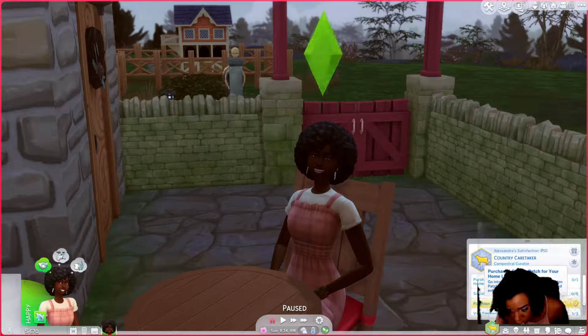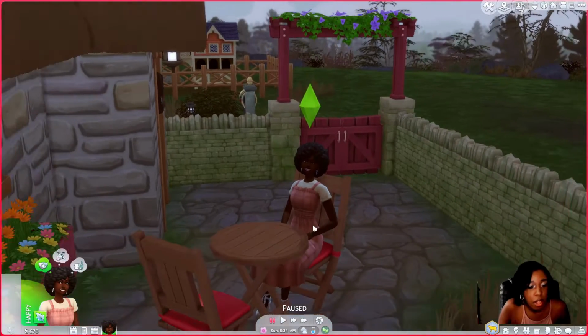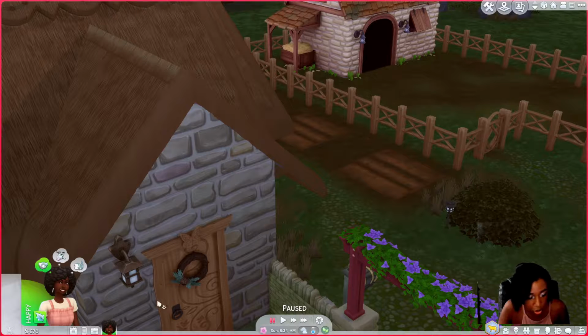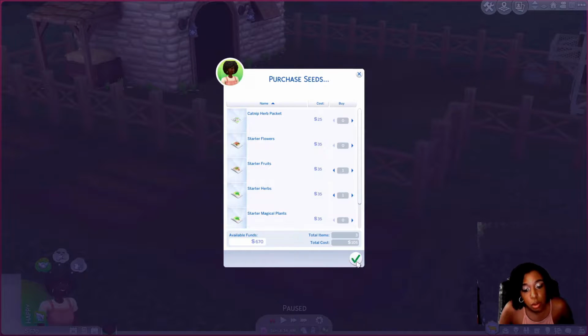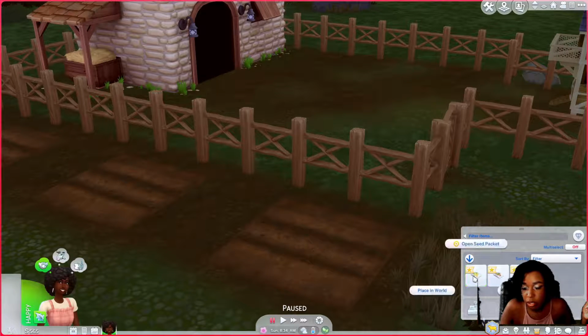She needs to purchase garden lots. She already got that because she moved here. Purchase one cow, chicken, or llama on your home lot. Socialize with fox, birds. We're kind of broke, so we're not going to do that. We're just going to plant some stuff to make some money. Let's purchase seeds. Let's do starter vegetables, starter herbs, starter fruits, because we can't cook no food unless we got the ingredients on here. That's what these challenges mean.